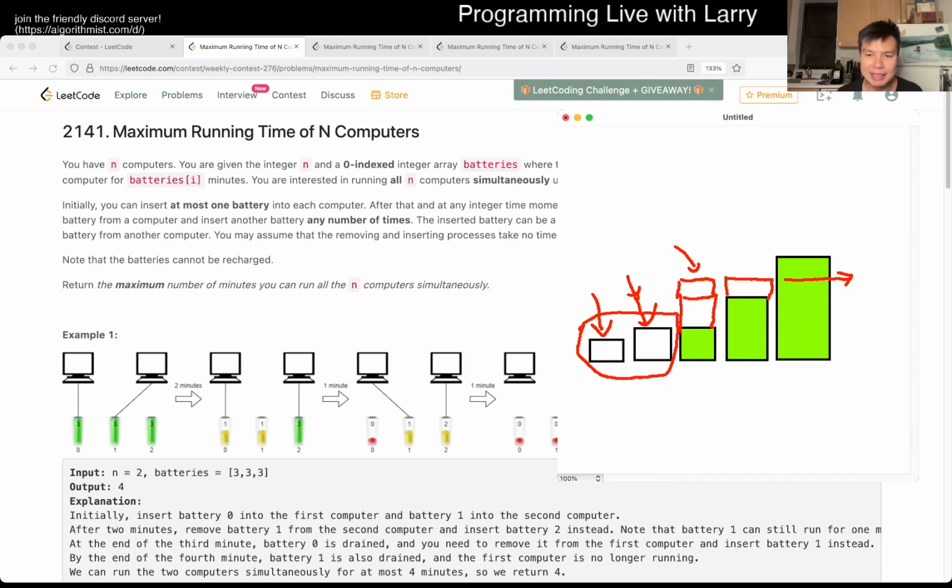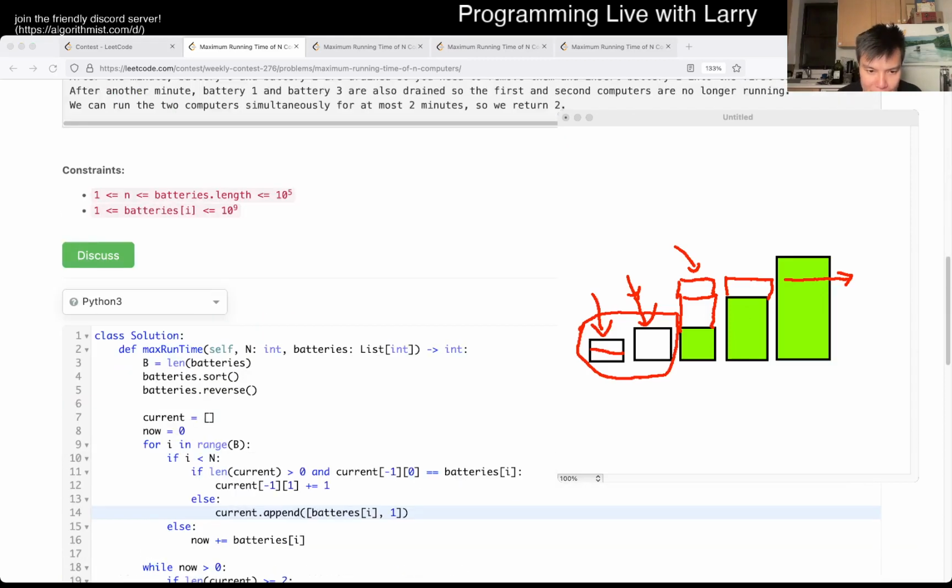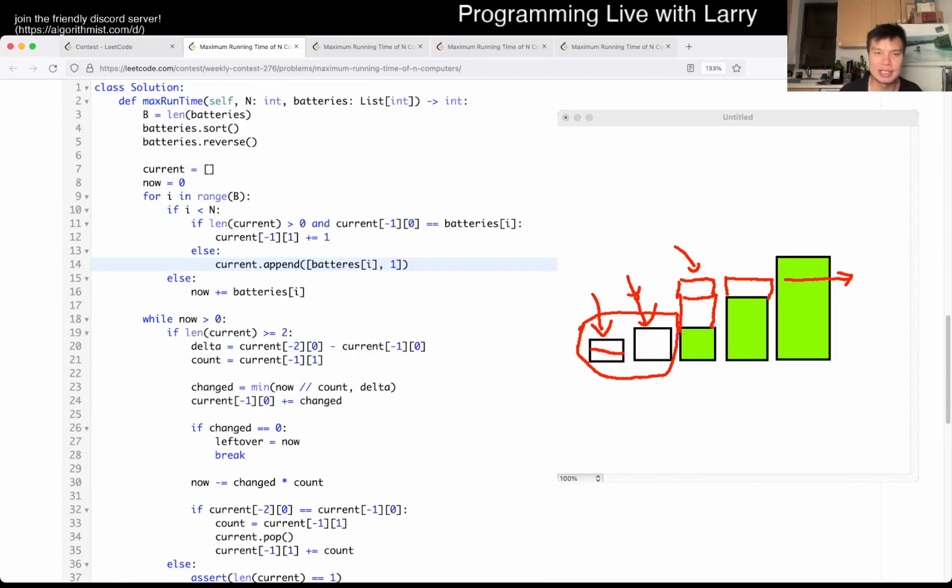Hopefully that makes sense: we use all this extra capacity, but in this case we split in half, because in a greedy way you split them into two things. Let me get rid of this real quick. And that's basically my code. Oh, this is not that version.